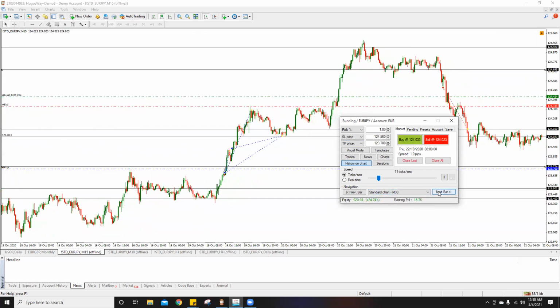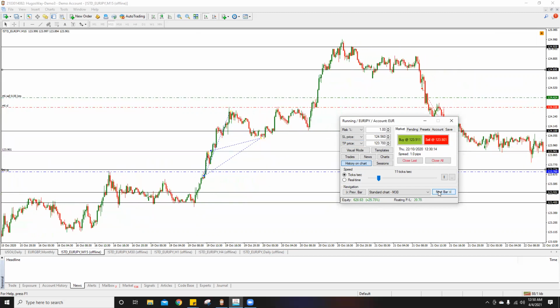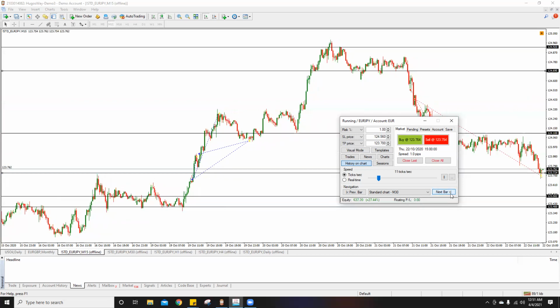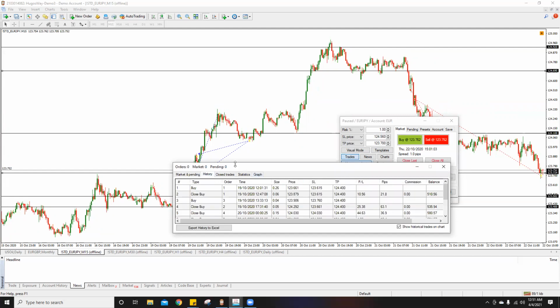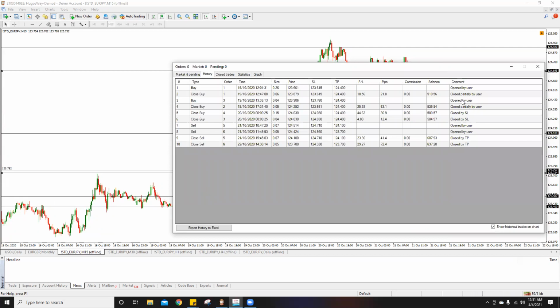Let's do 30 minutes. So the reason why I wouldn't take partials is not really because I'm worried. It's because we're still respecting that 124.100 area as resistance at the moment. And that is another TP hit. So far for the week, we are up 27% here by taking 1, 2, 3, and 4 trades.